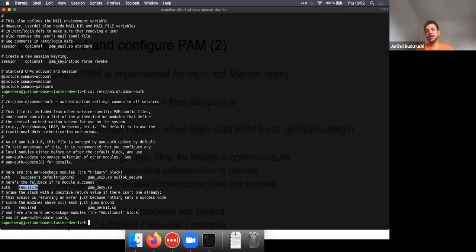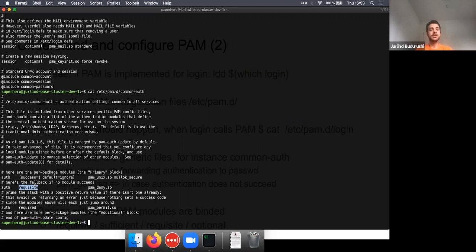In the required, it means that the login procedure is going to be executed to the end. So all the steps of the login procedure are going to be executed, and there can also be traces, meaning that if you have systems where you also want to hide what programs are being called and what the login procedure is doing in the backend, you should use the option of requisite, because the requisite, in case it denies, the access is denied, the authentication procedure is not going to succeed, but is going to be stopped right away.